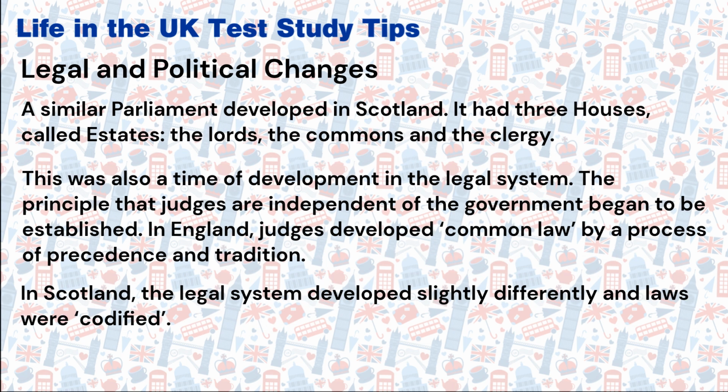A similar parliament developed in Scotland. It had three houses, called estates: the Lords, the Commons and the clergy. This was also a time of development in the legal system. The principle that judges are independent of the government began to be established. In England, judges developed common law by a process of precedents and tradition. In Scotland, the legal system developed slightly differently and laws were codified.